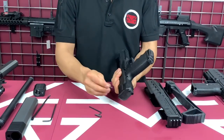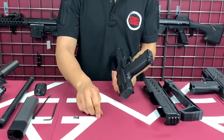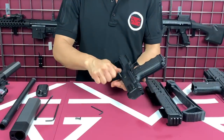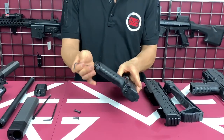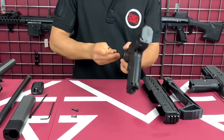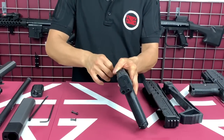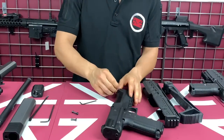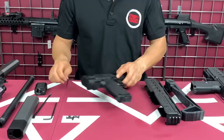Once you get the screw out, you can go into the side, thread it a little bit, and pull it out — these are safety screws. You don't want to lose them because if you ever want to reassemble for warranty service or set the pistol up again, you want to keep these screws. Alright, once you have that out, you have your three screws right there all set up.